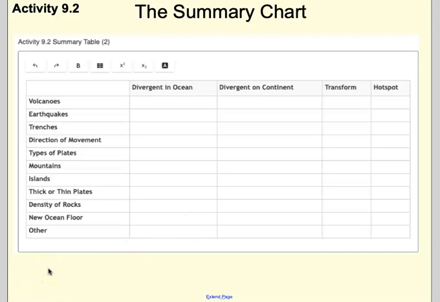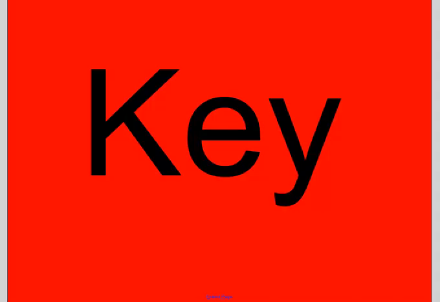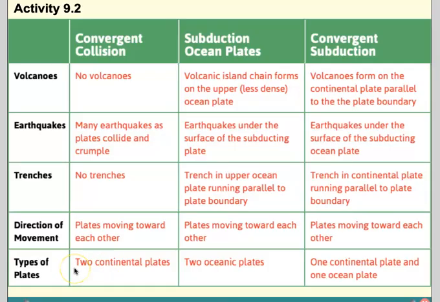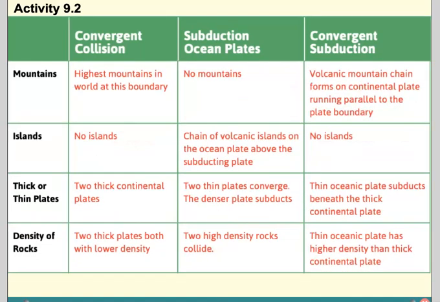Again, the paper keys are on the front table. Or if you're at home finishing this because you're sick, because you've been missing school and you need to make up your work, or you're doing an alternative, I'm going to show you the answers right here as well. All I'm going to do is pop it up here. You can pause the video. You can copy these down, or hopefully you make sure you have them right first and you don't just copy them and not do any thinking. So there's the first one. There's the second set. Again, double check, make sure you have them right. All you have to do is copy and paste them from that answer bank.